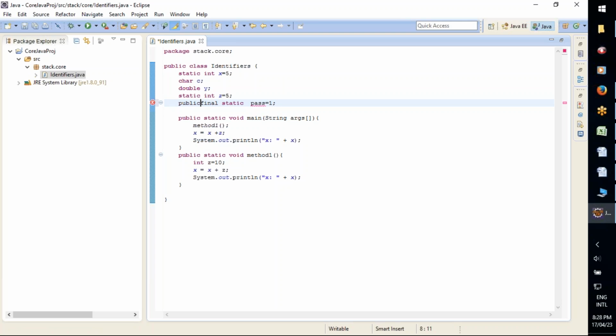Okay, remove this public. It is a default one. What is this?